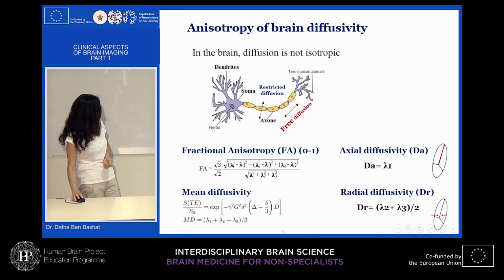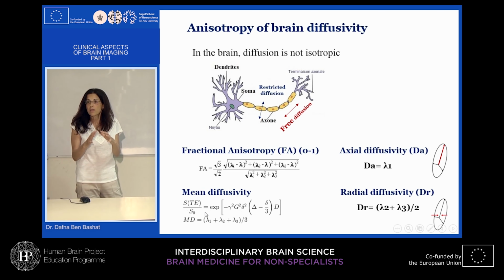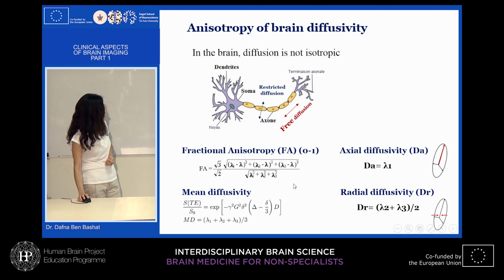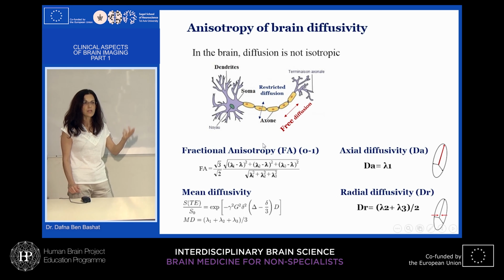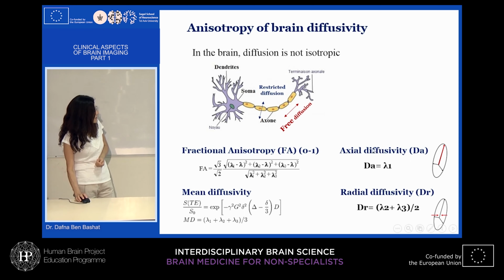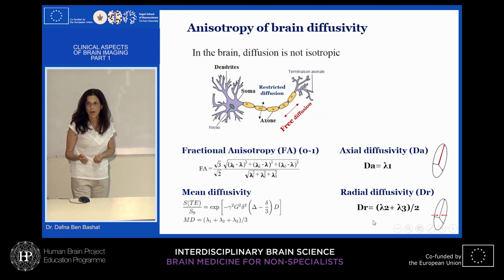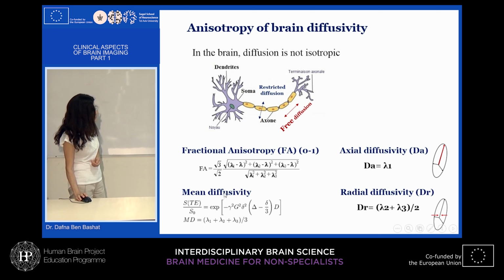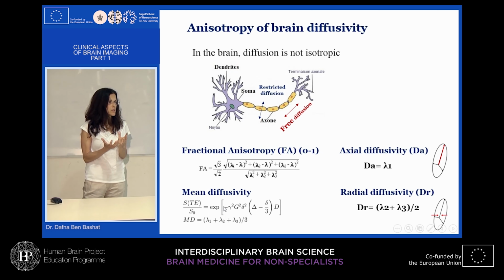We can have a mean diffusivity that we call just the mean value, like in the regular diffusion. And then we can relate to 2 parameters, which are the axial diffusivity, which is the more free direction of diffusion, and the radial diffusivity, which is the average of those 2 restricted diffusion directions. And it is known, there's a lot of trends and research to correlate those parameters to physiology. So when we are talking about mean diffusivity, we do relate it to cell size.